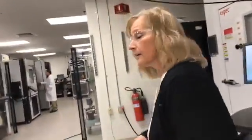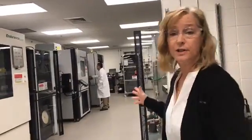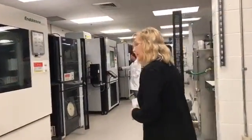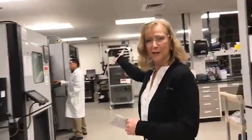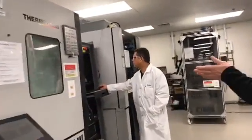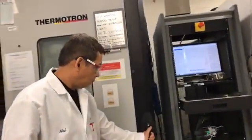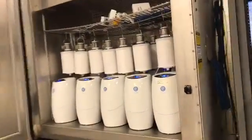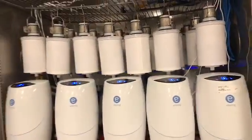So I'd like to take you over here to the water test side of the lab. We have smaller environmental chambers where we test our smaller products, one of which is our E-spring. So right here we have Hi again, working with the E-spring in our environmental chambers. Inside, we test the E-spring units at high temperatures and humidities. Try again to find the weaknesses in the products and fix those weaknesses when we find them.